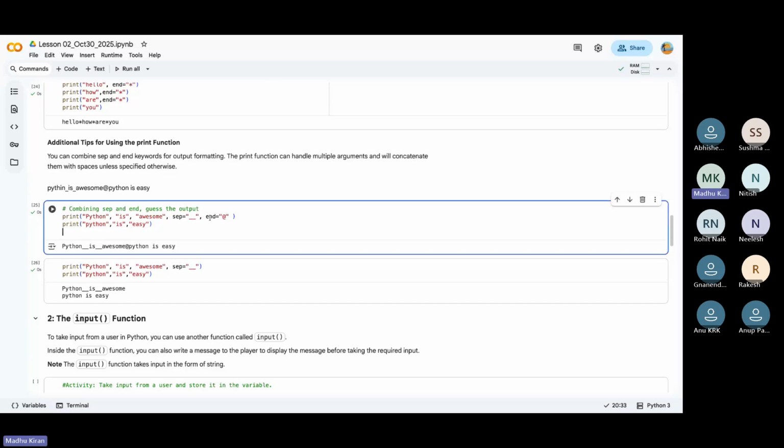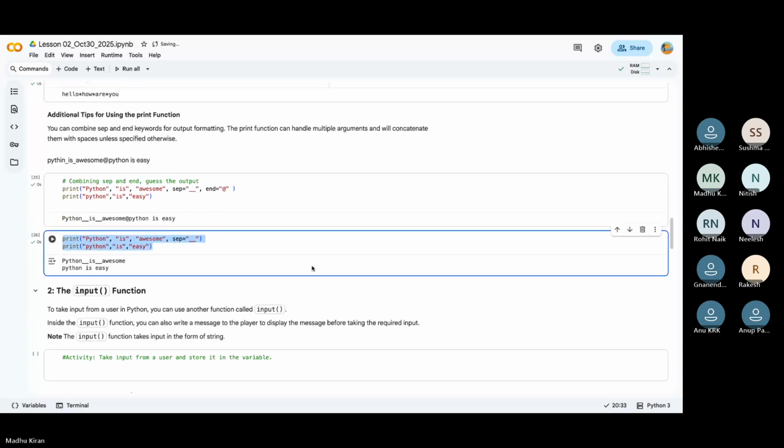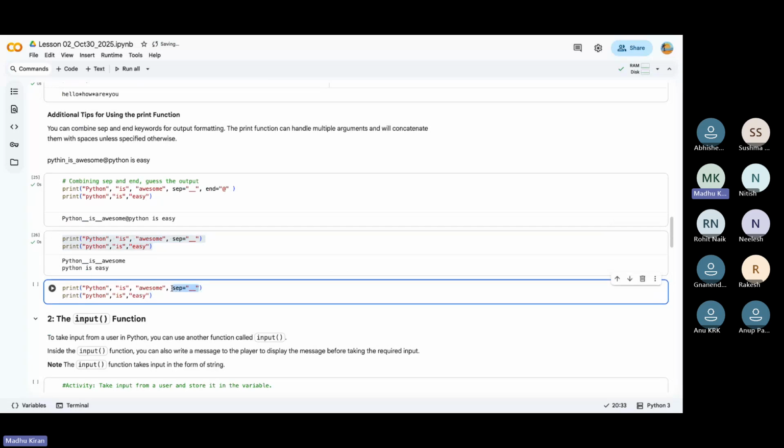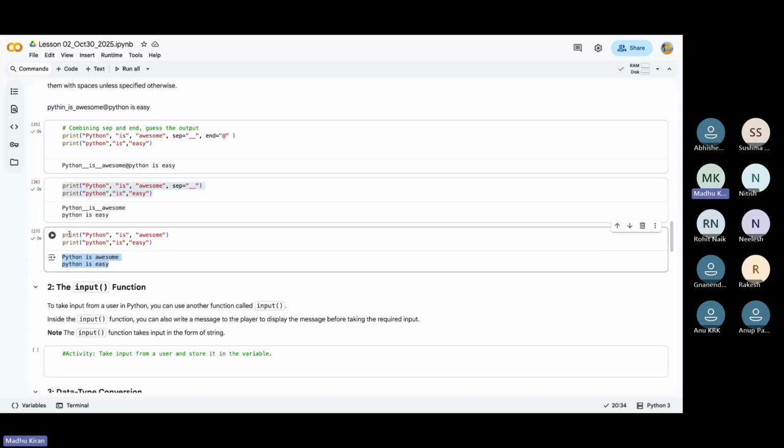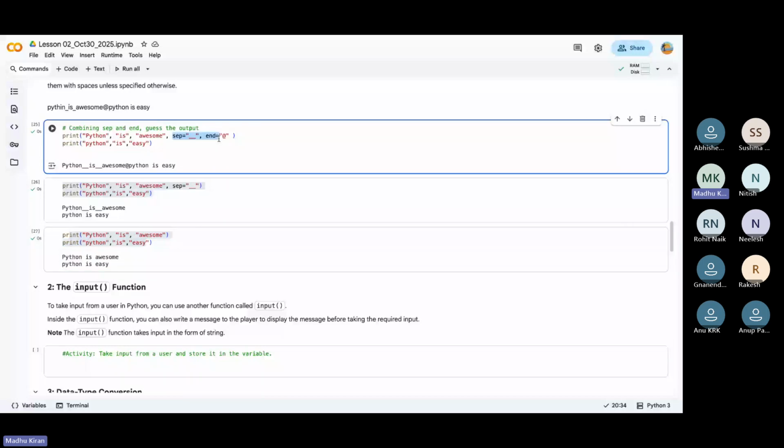We just wanted to end these two print statements with at the rate. By default, if you don't use it, it would look something like this. This is normally a print statement, which we mostly use, but separator and end are available. Throughout the course, maybe once or twice you're going to see it again. But if you see it somewhere, you can understand that these are the parameters which do this operation. Usually we simply write the statement which we want to print. We don't complicate it.